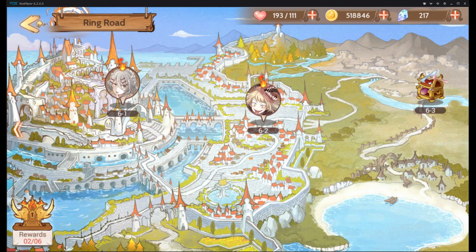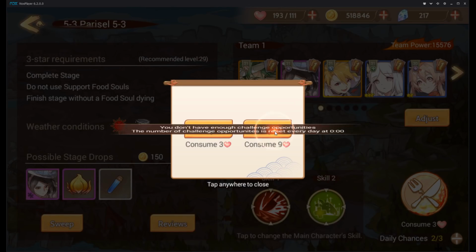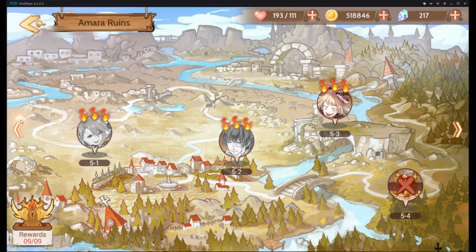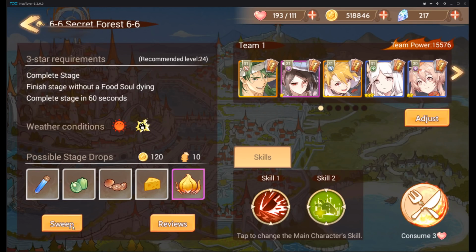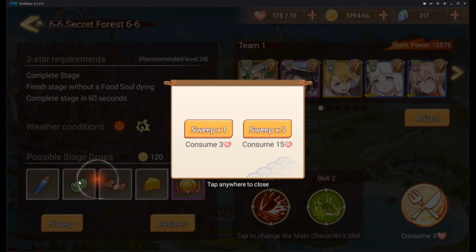We can load over here, we can go to a map we beat with 3 stars like this one and hit the big old sweep button, use up all our stamina. Can't do that one. Once you run out of stamina, you're basically done anyway. So that's all you gotta do, is use up all your stamina before you close the game, and then you're good to go. So we can do this bad boy sweep. There you go. And you can see what resources you'll get when you sweep as well, so you can hunt for the resources you need.